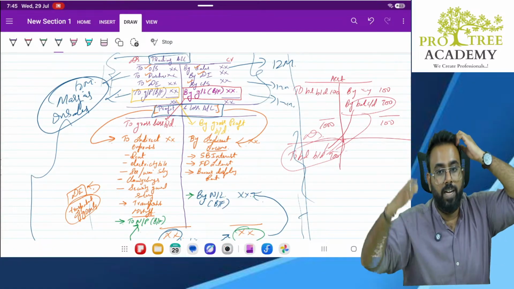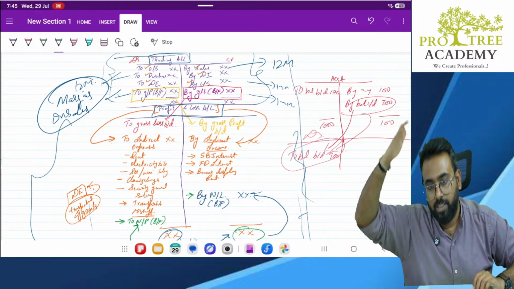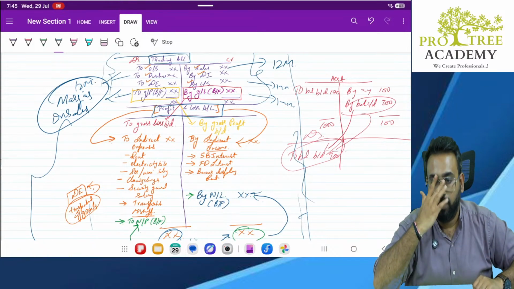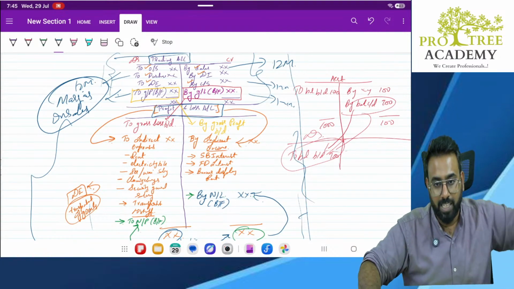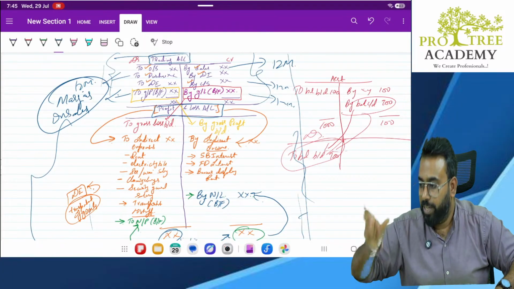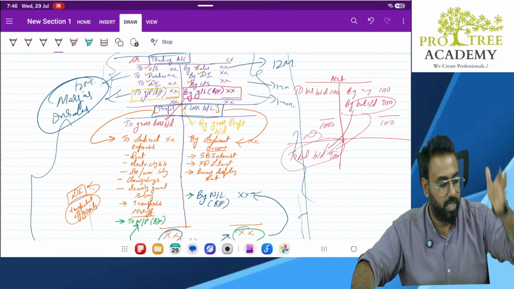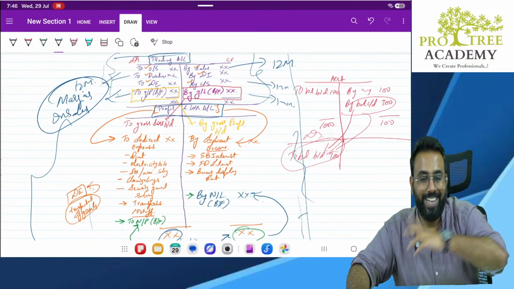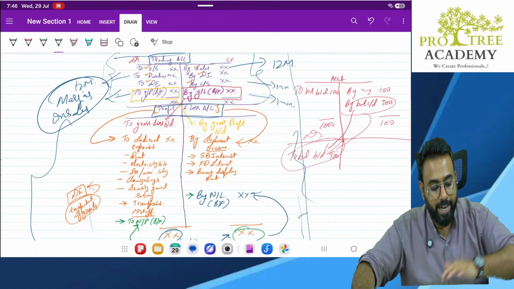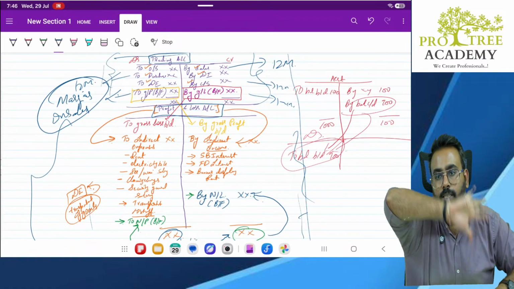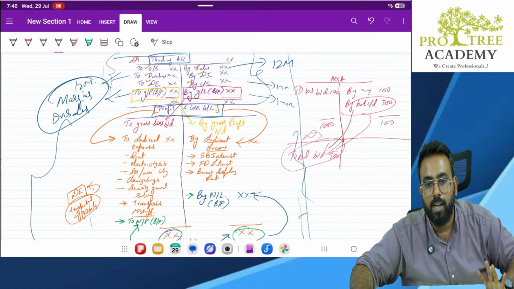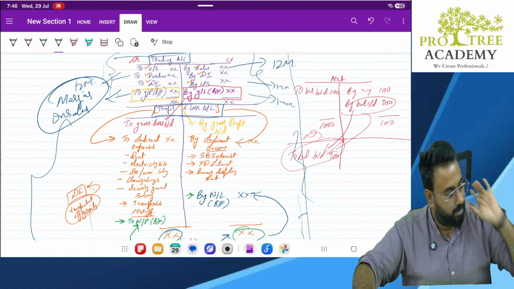Of course, in opening stock and closing stock, there is no movement. The movement happens only on the last day. Correct or no? Opening stock is coming from last year's figure. Closing stock will be set at the end of the year. But rest everything, sales, purchase, your direct expenses, direct income, indirect expense, indirect income, all these things are for the entire year.